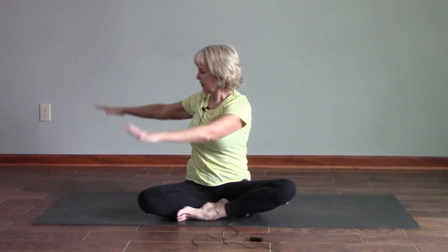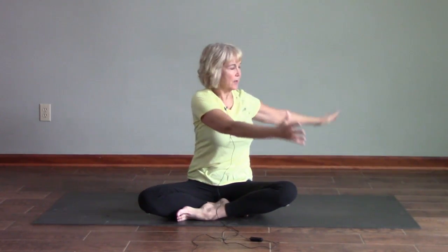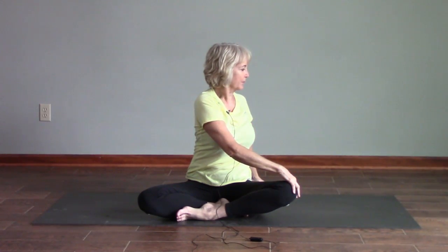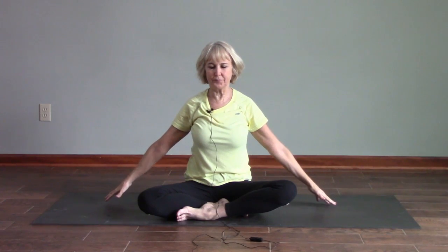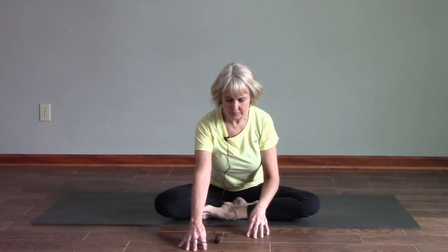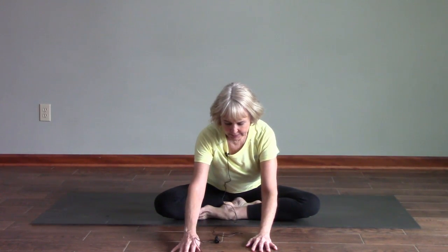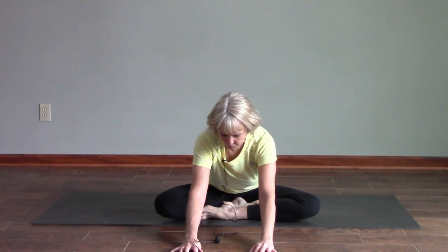Exhale, twist this side deeper. And lift. Exhale, twist to the left last time. And lift. Exhale, lower the arms. Out in front, begin to walk the fingertips out. And each exhale allows you to deepen to your own degree.